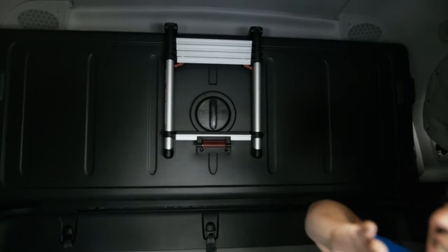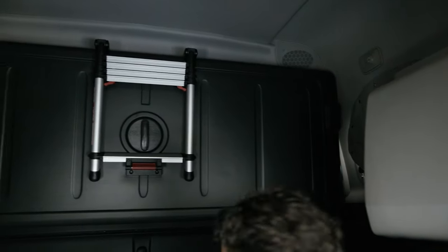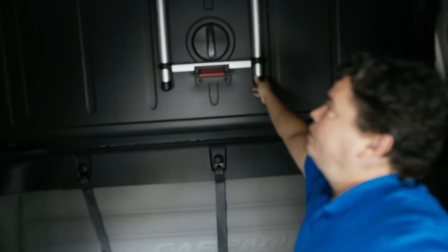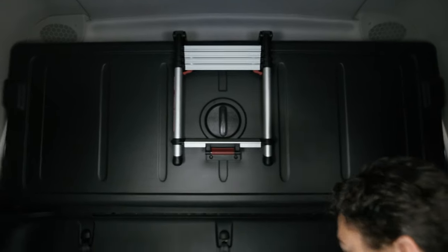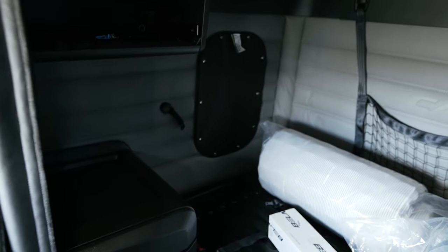Just going to take a look up here — we've got an upper bunk that folds nicely up out of the way. We've got a significant amount of room up in this truck. We have upper windows that have covers to keep the light out, along with lower windows that have snap-on covers as well. Up here we have to access this bunk a collapsible telescopic ladder — it tucks away nicely and stays up here. Across here we've got a nice big spacious bunk. We've kept these mattresses rolled up to keep them fresh for ET Transport. I'm going to go ahead and turn on a couple of these dome lights — these lights are fantastic, LED, as bright as bright can be.